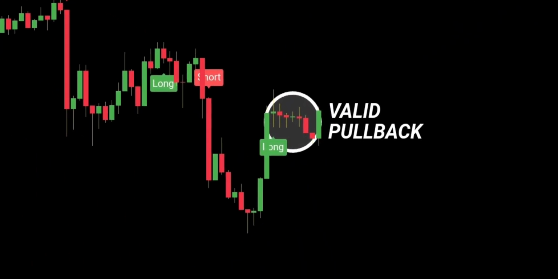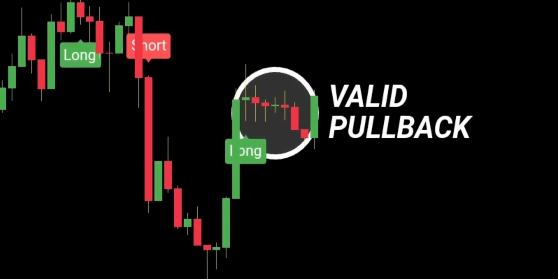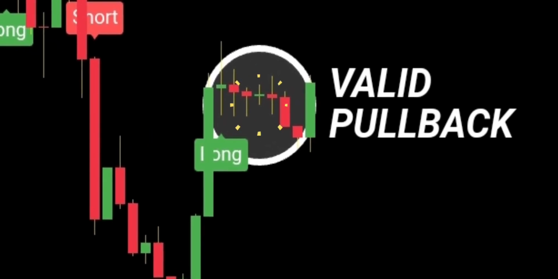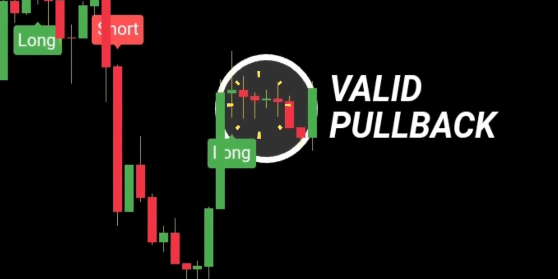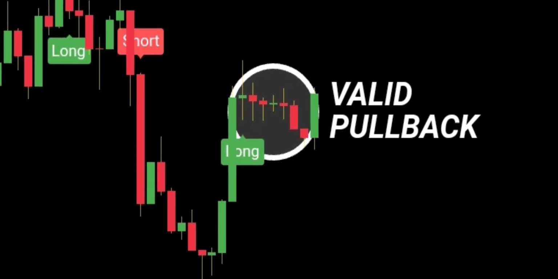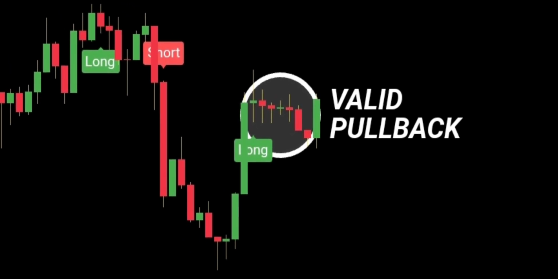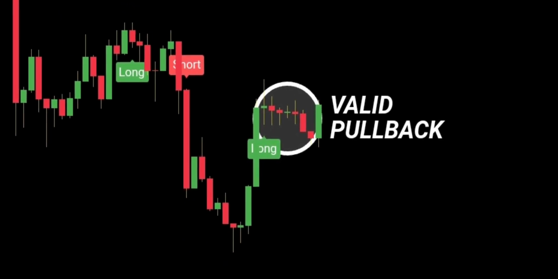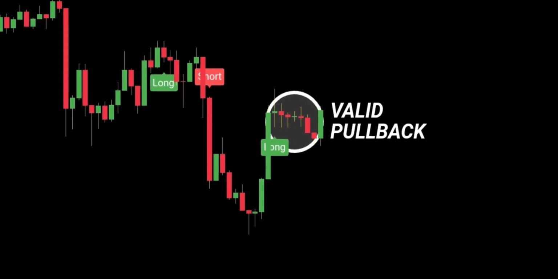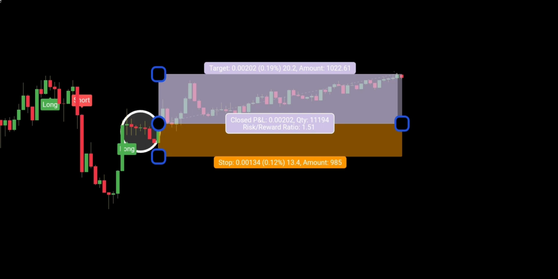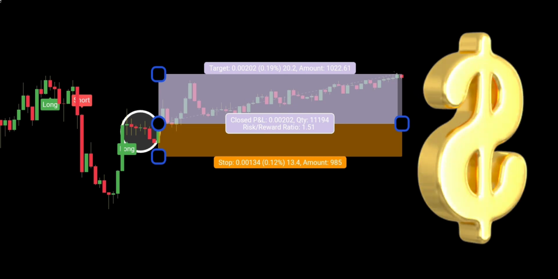In this example, we once again see a pullback movement that adheres to our rules. After the long signal, we observe small body and low volume green-colored doji candle bars, which are then engulfed by red-colored doji bars of the same style. The visual appearance here aligns with our rules, but I must be honest and say that I do not trust such a pullback formation and would refrain from entering a trade. Nonetheless, let's examine the situation that follows this formation. Despite appearing risky to me, if a trade were opened, the price reached our standard target level.